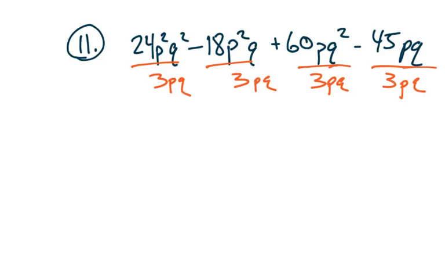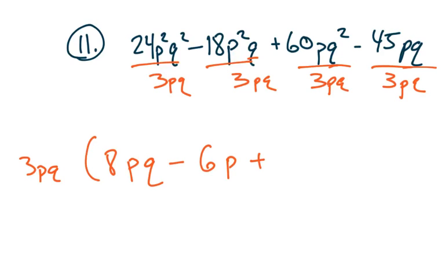Alright? And so I'm going to factor out a 3PQ. So here's the first time that the "what they have in common" thing I've been mentioning as the first step actually comes into play. It is actually a very important first step. And the reason why it's a nice first step is it makes the problem, in this situation at least, there's less to look at, right? I'm looking at a lot less now, okay?